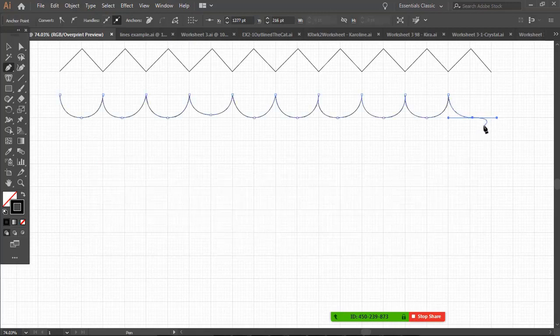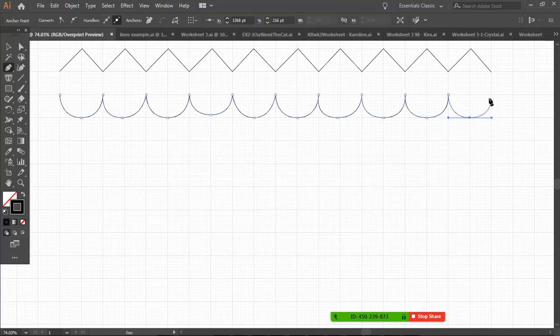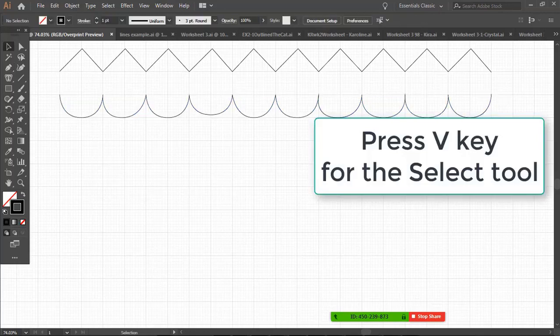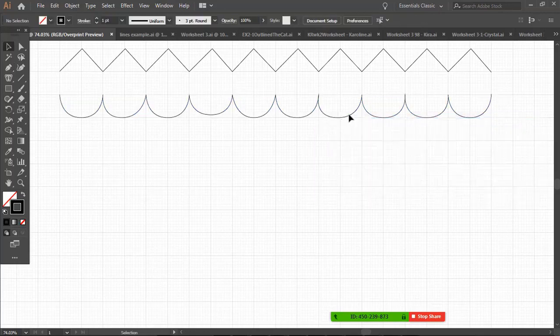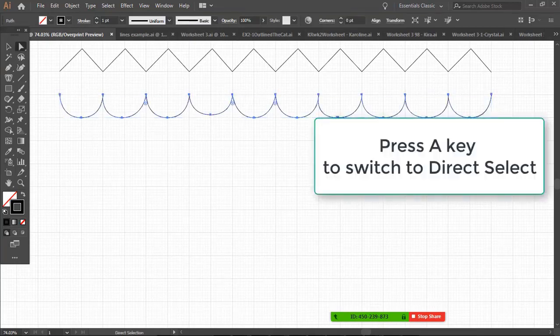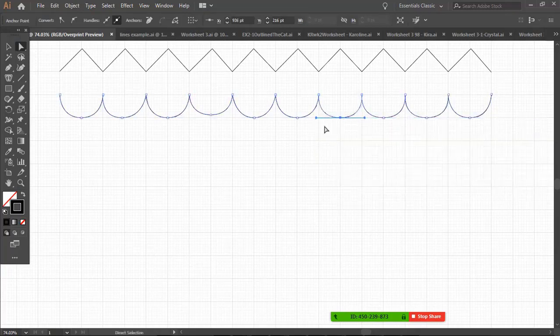And I think I clicked a little bit off on this one, so let me undo this one, and that should fix it. All right, and hold the shift, and now it looks even. I'm gonna stop here again, click the V for the select, and I think I messed up on this one, but if I were to fix it, I could just go here and drag the anchor point a little. And in fact, I think I'm gonna just redo that.